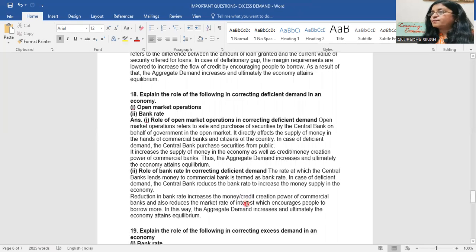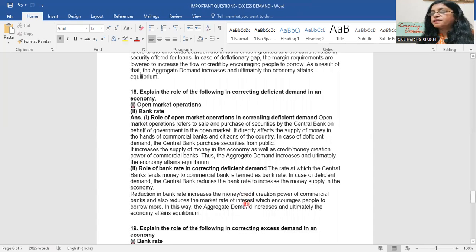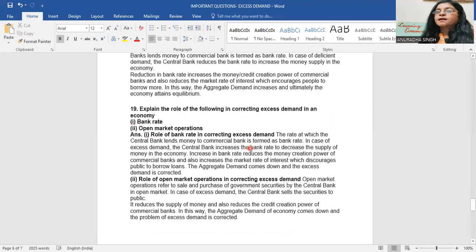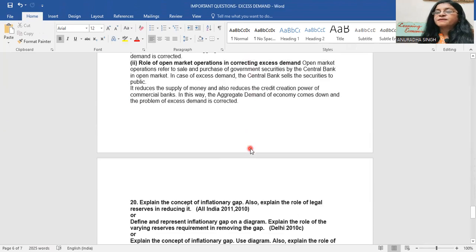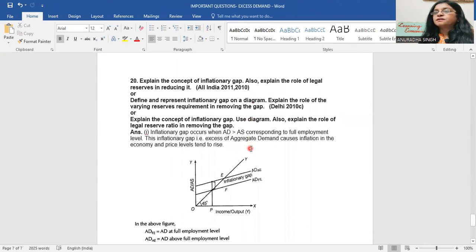And the role of open market operations, which I have already explained to you: open market operations are when the government or RBI helps in selling securities. This is done to increase the circulation of credit in the economy. If they need to increase the flow of money in the economy, they will start open market operations. But if they want to restrict it, in a condition of inflation, they will not do this. And then again the question is bank rate, and this you do not need.